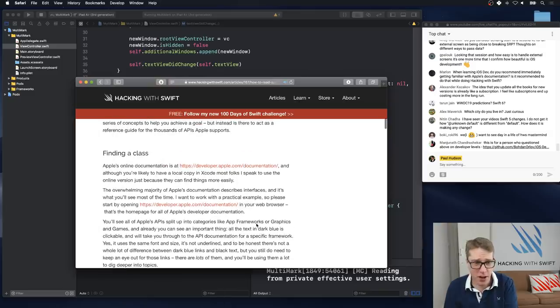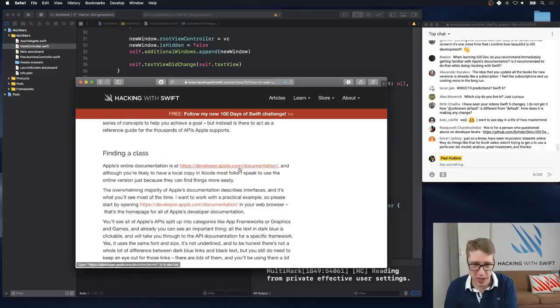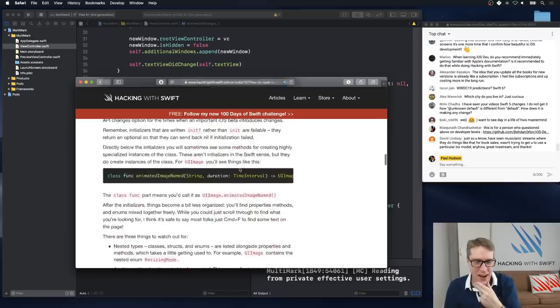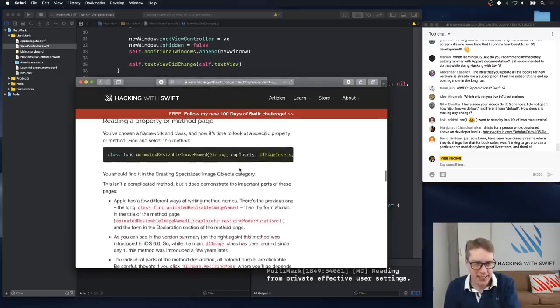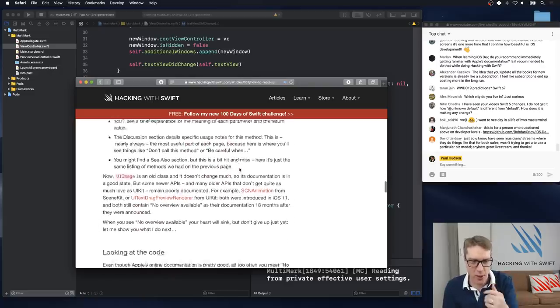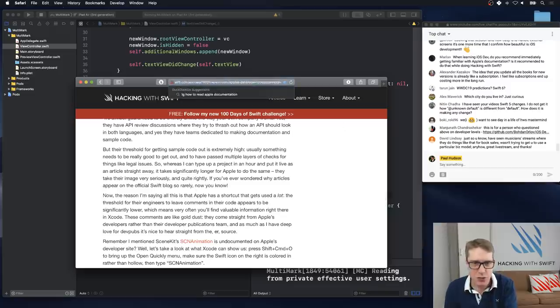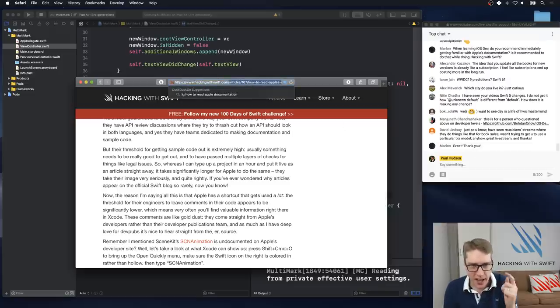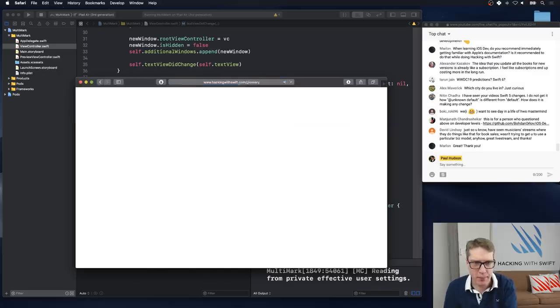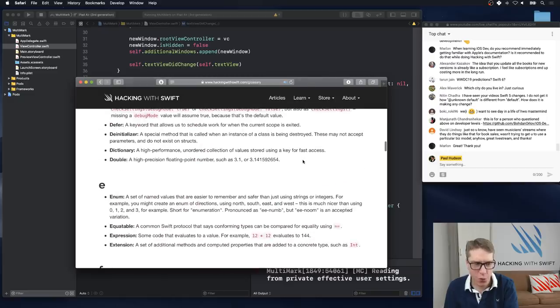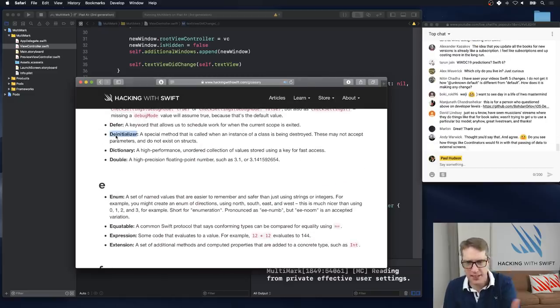I don't know many folks who actually go to this URL and look for things from there, navigating from A to B to C. Most of us just Google stuff and go from there to the Apple documentation and work our way forward. Anyway, I've tried to write up how I read it, what extra information I get from the code comments and similar. It's all described in here. I recommend at the very least you keep one URL to hand, which is hackingwithswift.com/glossary, my list of common Swift terms to look through. If you're not sure what, say, the initializer is, boom, that's it right there. So I recommend you use that at the very least.